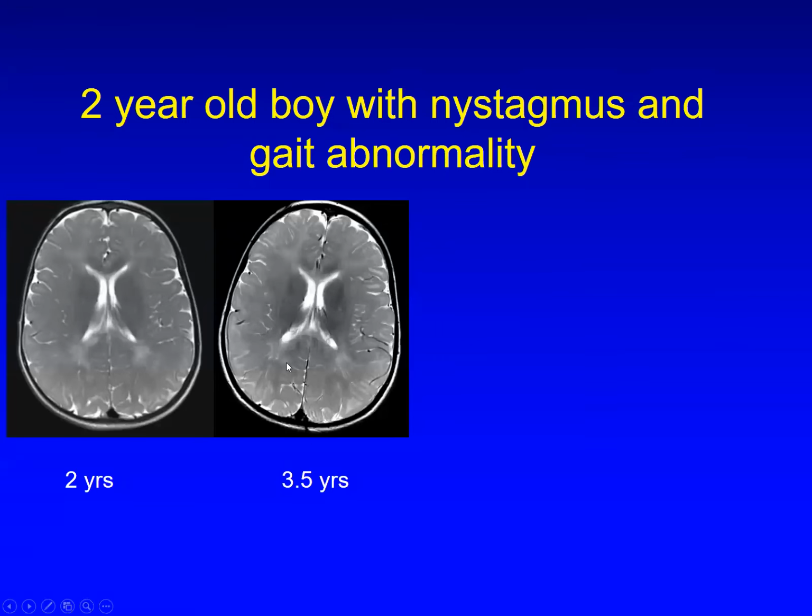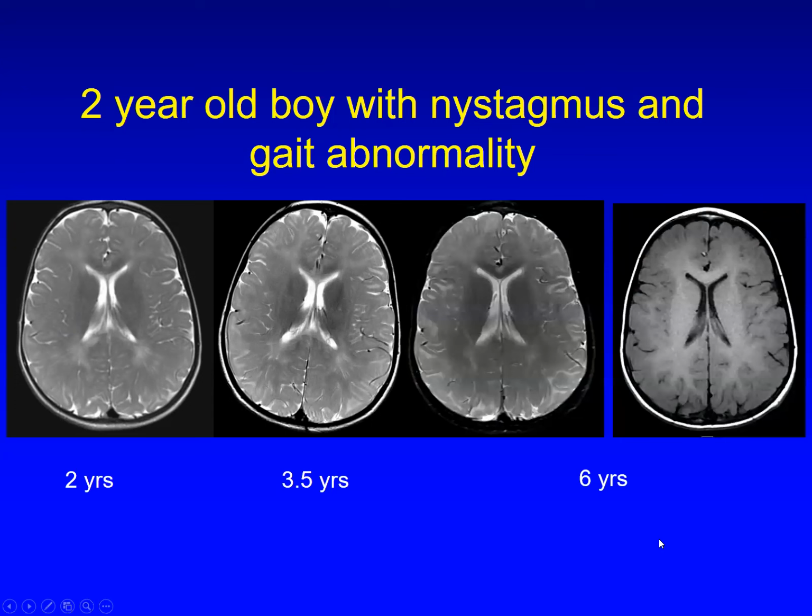And if we look at 3.5 years, it hasn't really progressed. So we have 2 MRs that are basically the same, more than 6 months apart, and a kid that's over 1 year of age. So that really is hypomyelination. If we scoot forward to 6 years of age, there might have been a little bit of progression. It's a little hard to tell because I didn't give quite exactly the same slice orientation, but still very abnormal for a 6-year-old, right? There's really no myelination in many areas here. Again, if we look on T1, it's less conspicuous. There is decreased T1 signal from what you would expect in a normal patient, but it's a little grayer than it should be, but much less characteristic.